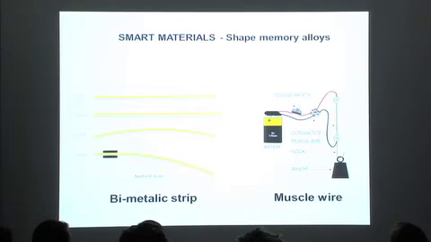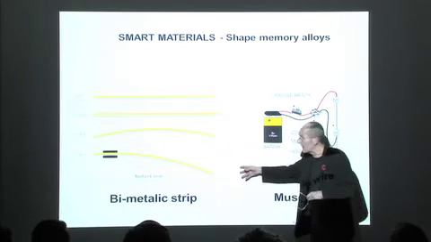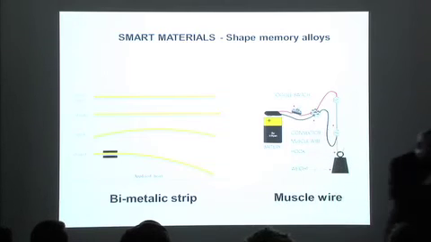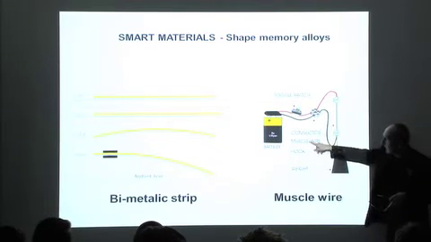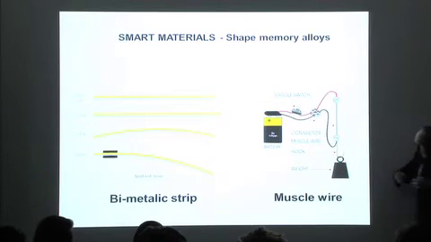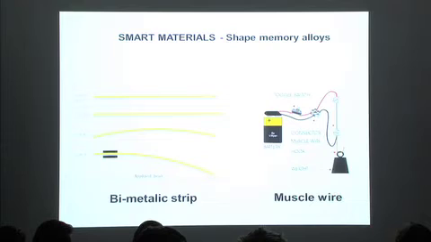State change stuff. This is a very old one that you probably encountered at school, which is when you just bond two materials together with different coefficients of expansion, and you heat them. You can create a bend. And here is muscle wire, where you send a very, very tiny electronic pulse, and you can expand or contract the wire. So these are, if you like, control mechanisms for buildings.